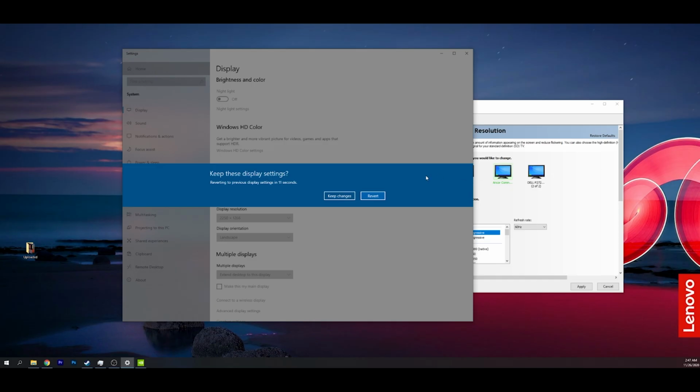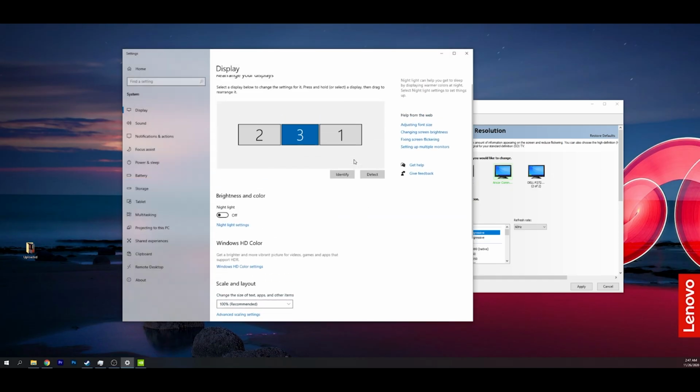So now that you did that, in the Windows display settings, it should now look like all of the 3 monitors are the same height, which they were not before. You can rearrange them however you'd like, hit apply, and then it will make sure that those monitors are in the right order for you. Now, since the monitors are the same height in the display settings, you'll be able to drag the windows across the different screens, and they won't be a smaller or bigger size when you drag them over, which was a problem that I was having originally.